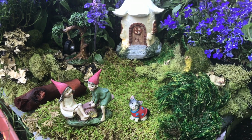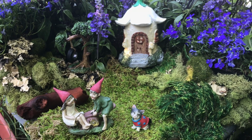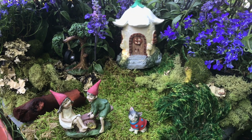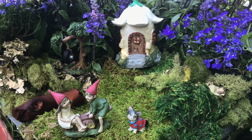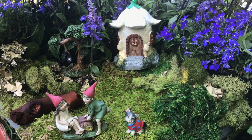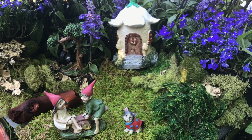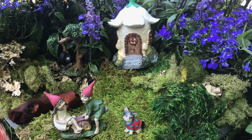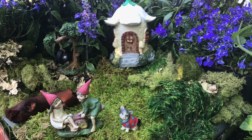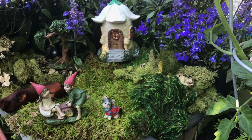And this is our second fairy garden for today. So I did 2 in one video because Grandma hasn't done any, and I probably will put a couple fairy gardens together so we can get our 30 for the month, since I have really been getting behind. I will try to do 2 more tomorrow if I have time. I have a birthday party to go to tomorrow, so I don't know if I'm going to have time, but we'll see. One of my great-grandsons is turning 3.